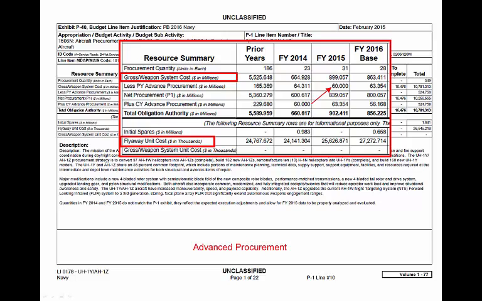We see that in 2014, they asked for a $60 million advanced procurement to be applied to the 31 aircraft they're going to buy in 2015. And so when they put the 2015 budget together, that said they needed $899 million, they subtracted the $60 million they got the year before, leaving a balance of $839 million for the new aircraft. But notice also in 2015 they asked for $63 million to get started on the FY16 aircraft.